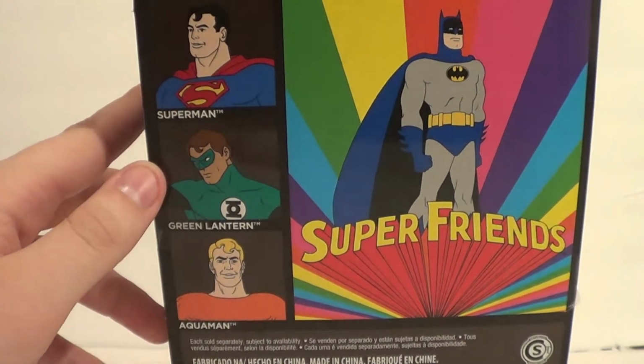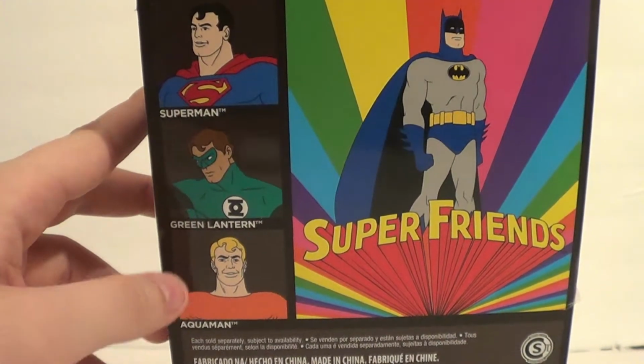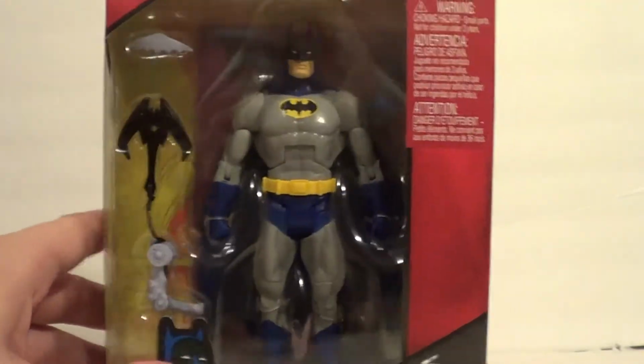Haven't seen Aquaman or Superman. Might get Superman just because I don't have a classic Superman like this. But I certainly don't need the Aquaman. But yeah, let's bust this Batman open and see how it goes.